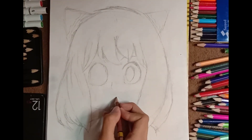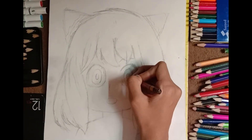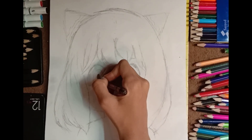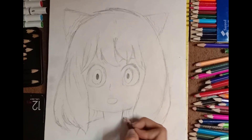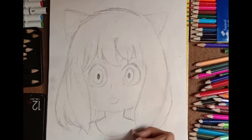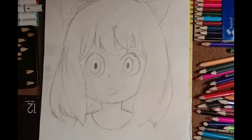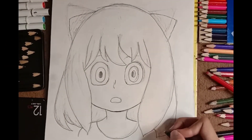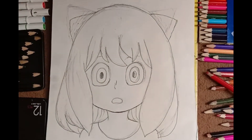I always say you should use a light color pencil at the beginning of the sketch because everyone makes mistakes while drawing the base. Any wrong line, you have to erase it. If you start with a dark pencil, your sketch is not going to turn out good. So now it's time to outline the sketch with a pointer — outlining is very simple.